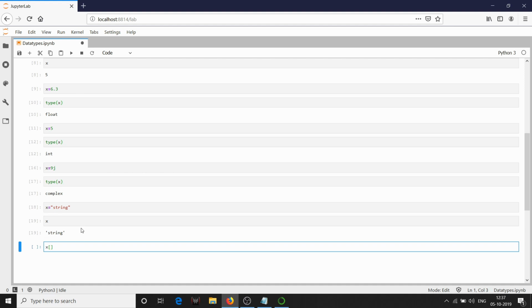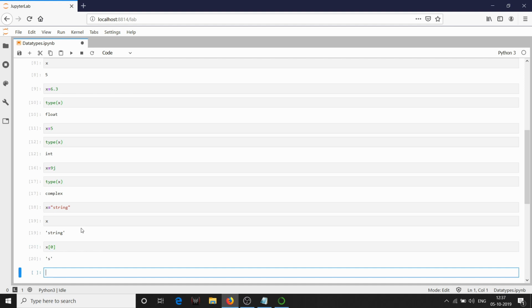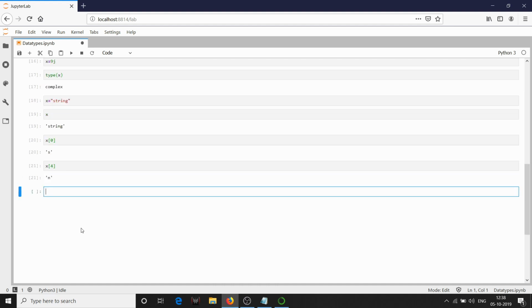So I'm checking what is present in x of 0. It is s, which is nothing but the first character of the variable string. I am checking x of 4. It is having n: 0, 1, 2, 3, 4. At the fourth position, it is having n.